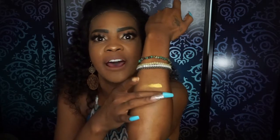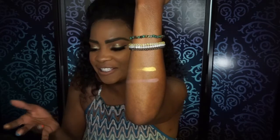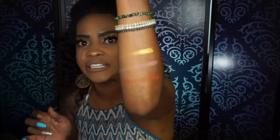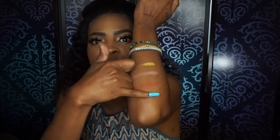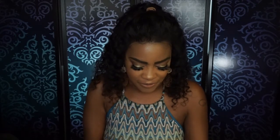And then this is Bonfire. Ooh, look at that, nice and subtle, and y'all know I like them subtle looks. And then this one is Rose Tattoo. Ooh, look at that orange. The orange and yellow are calling me, especially this yellow. It is so pretty, and usually you have to put concealer or some type of pale base, and I don't think you'll need to do that with this yellow. And then the last one I'm going to swatch is Roller Skate, which is this purple color. Beautiful. Yes, this is a nice palette. So I'm definitely going to play with this, and I'm happy about the palette.